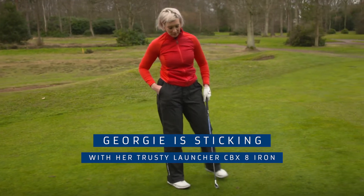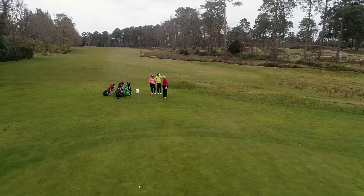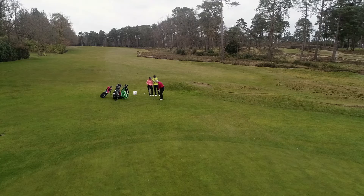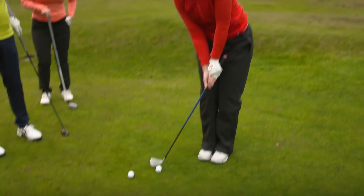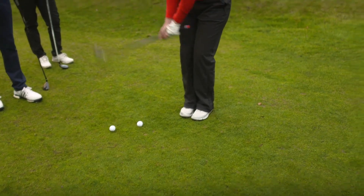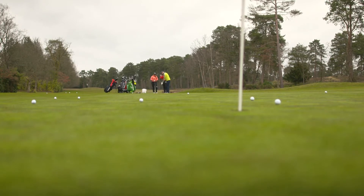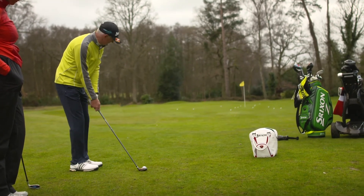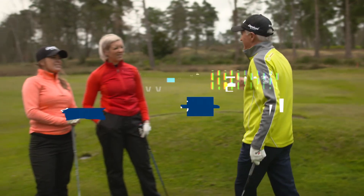I'm going to stick with my trusted A-turn. It's not a bad length, but it's not quite the right line. At least I've got it in the air, Andrew. Duff. Bit of a scoop — duff is not great. I'm not exactly covering myself. You didn't have the sneaky practice that Chloe had. Bit of a thin, good line. That's actually going to be the best. I'm going to choose the hybrid, because off this lie it's an easier shot — stand tall, bit of rhythm, trust the loft. That's how you hit it. Put it forward, let it make its way. And please go inside the scoring zone. I think you're the winner. How depressing.